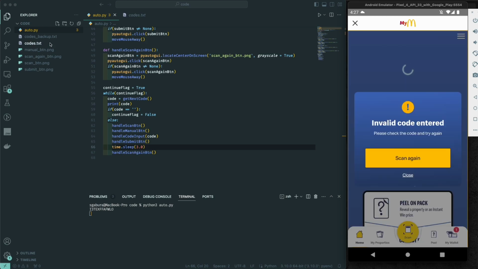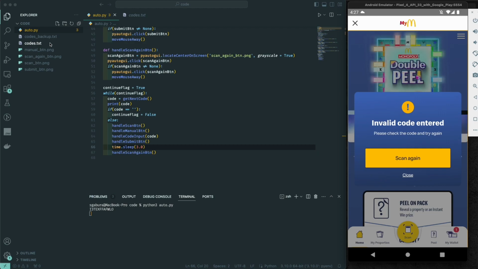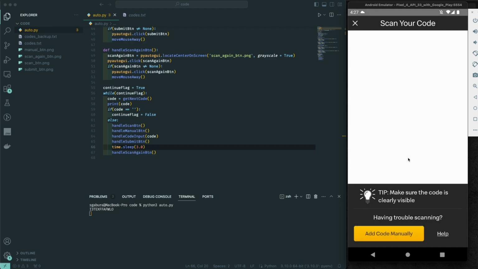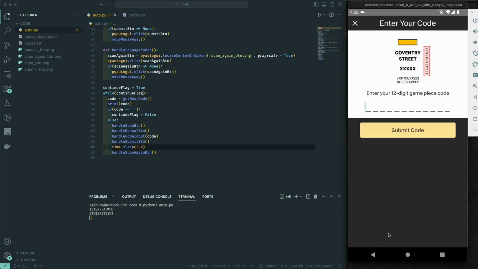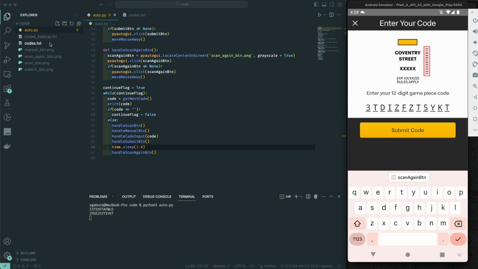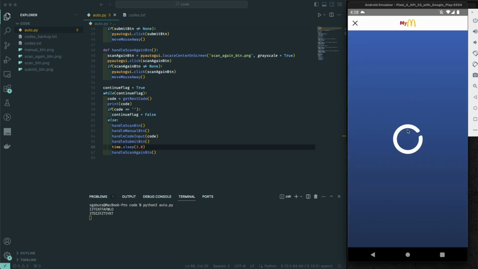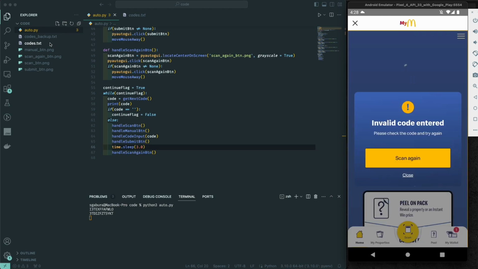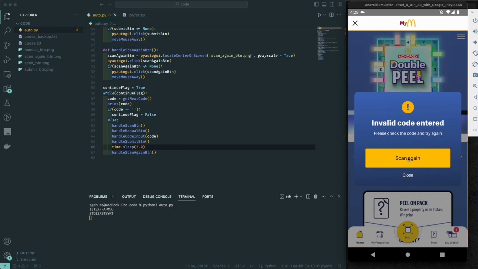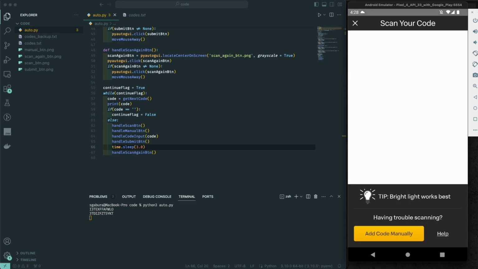Waiting for the scan again, should find it and click on it. Then we're going back to add code manually, so here it should not find the scan button, and just go to the next one. Okay, that seems to work. Okay, cool. So this works now.